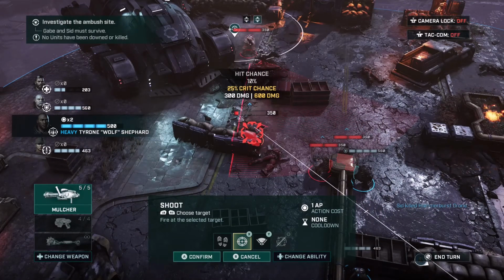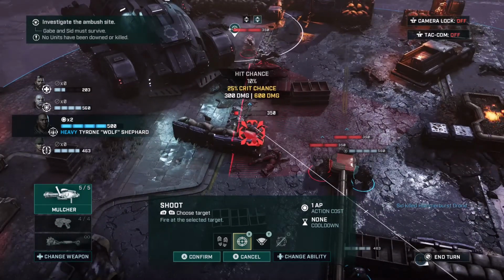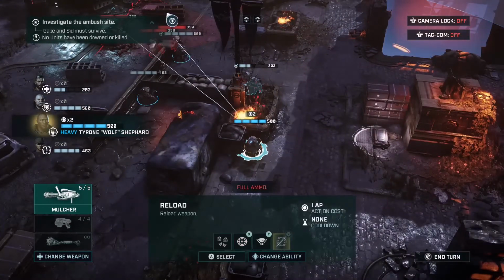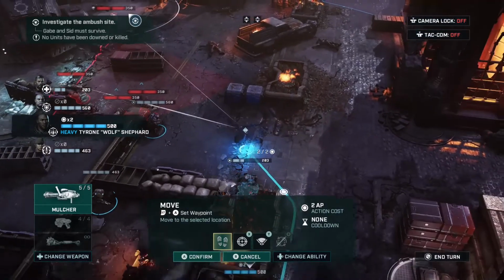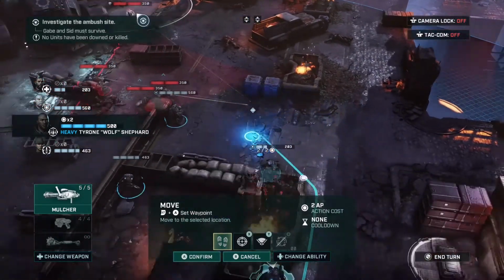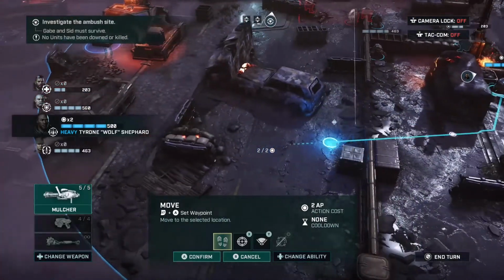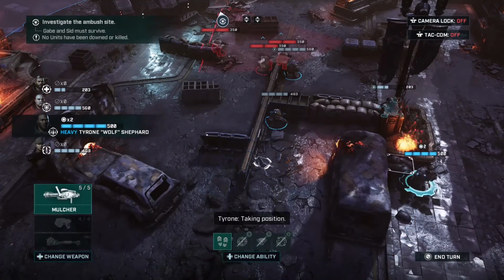Health 350, hit chance 10%. Sid Redburn. Health 300. Sid Redburn. Full ammo. Move. Left trigger axis plus A button sets waypoint. Move to the selected location. 0 AP. Action cost. Cooldown none. Taking position.